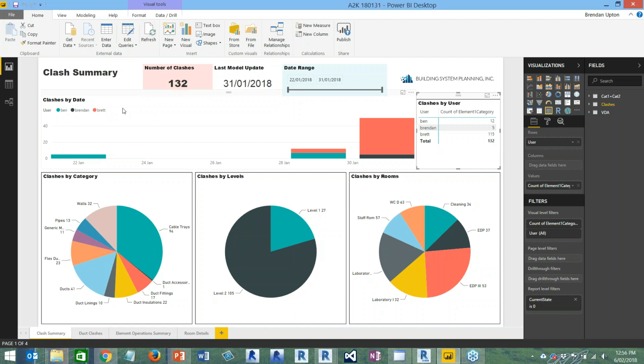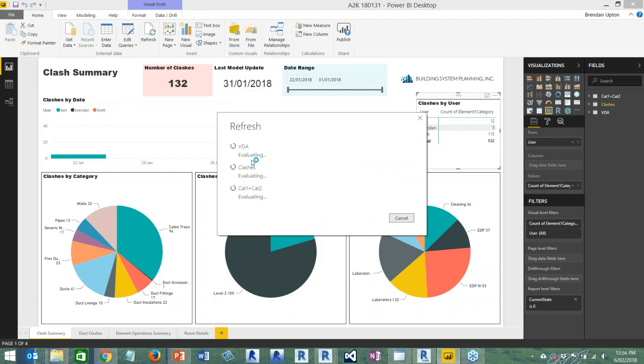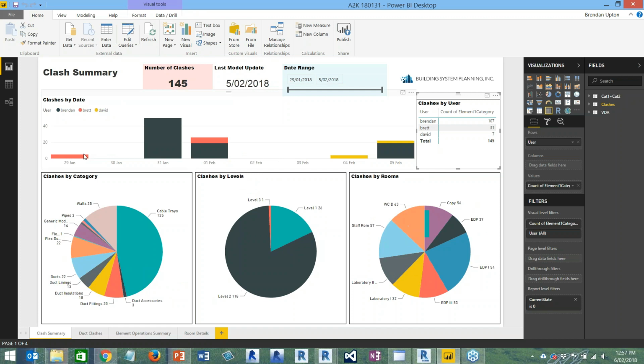Now, if I just do a refresh on this, you'll see that Dave has actually been modeling and creating some clashes in the background as I've been talking. So if I do a refresh on my data here, it hopefully won't take too long.